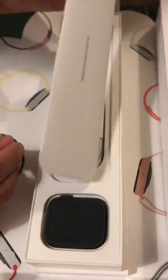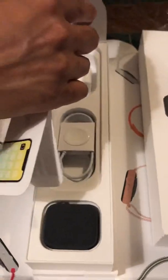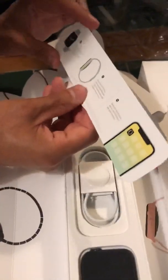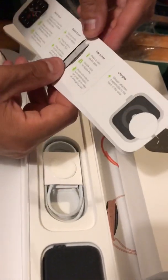Oh, that's neat, look how cool that is. What's this? What the heck is this? I guess it's a quick guide.